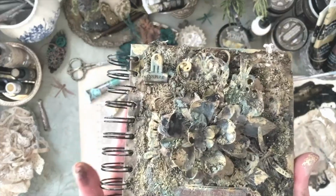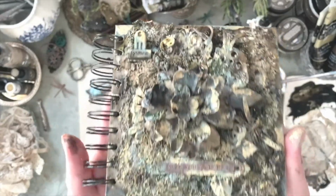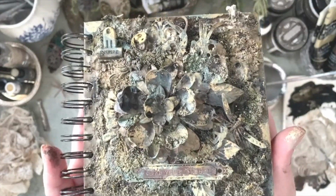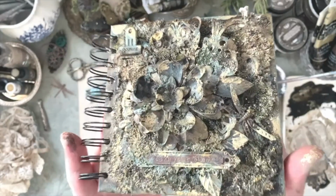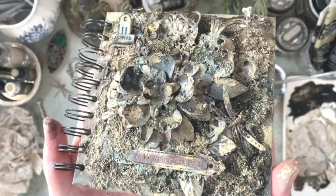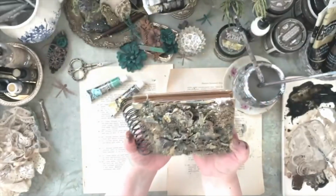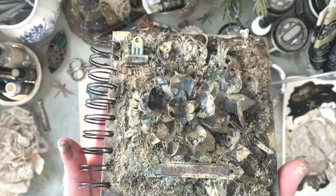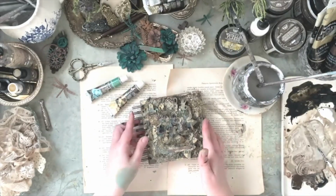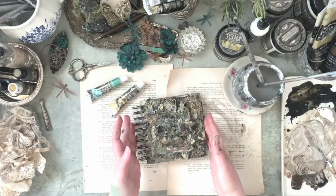I will write a blog post about this, and you will find it on my blog, maybe on Finnabair's too, depending on for what purposes I will be doing this. I will write down all the steps and all the materials I used, if you are interested. And I will also take photos that will show that this is actually much deeper in shades than it seems right here. But when you look at it like this, it actually looks like a piece of moss in a forest.